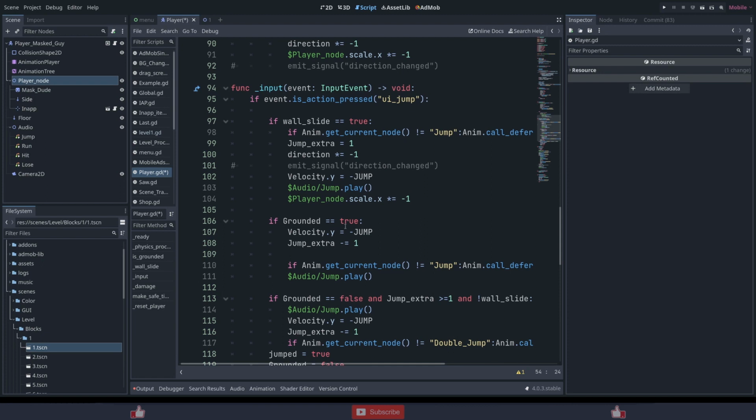Now if the player is grounded, then it will just simply do jump extra minus equals 1. Basically we can jump, we cannot jump, we can jump one more time. There are two jumps: one is from the ground up and the second jump is from the air, you can say air jump.